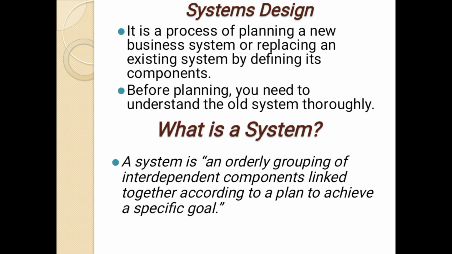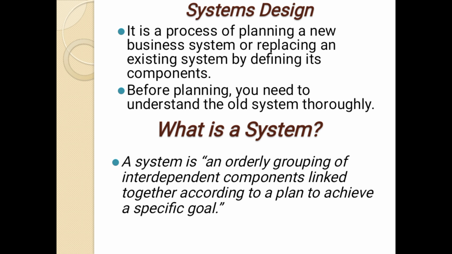Next is system design. It is a process of planning a new business system or replacing an existing system by defining its components. Before planning, you need to understand the old system thoroughly. A few points about system design: system design focuses on how to accomplish the objectives of the system, and the main focus is on systems, processes, and technology.